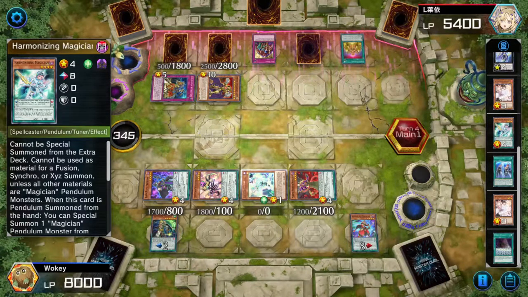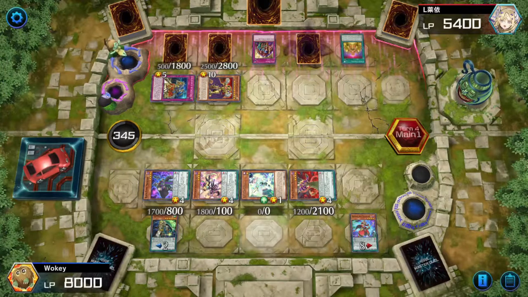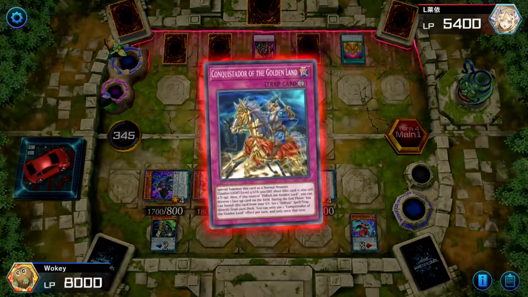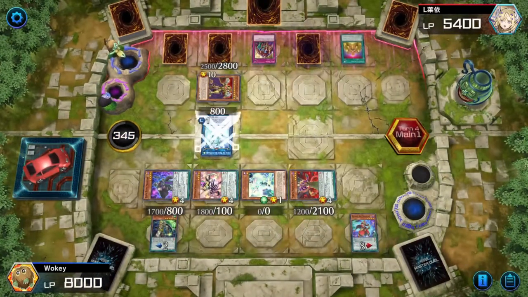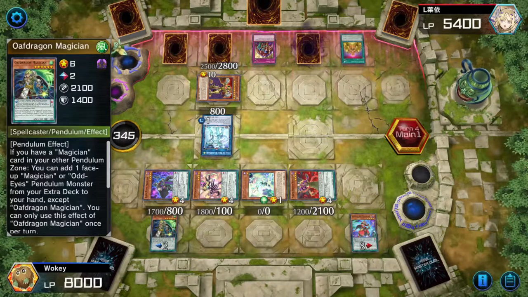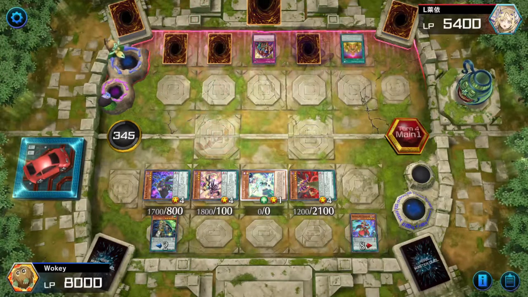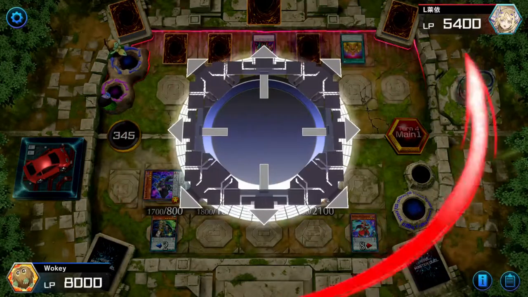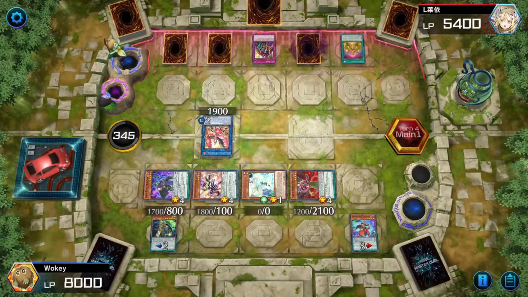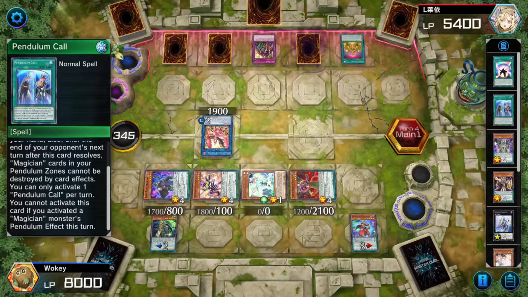I need to get Harmonizing Magician back. And I think the best way would be actually to destroy him. Funny thing is that when he gets destroyed, I can actually do something here too. So let's see what you're gonna do, my dude. I got some plays. It's not the end of the world right now. What link monster are you gonna get? You can't destroy him. You literally can't destroy him. I'm pretty sure you can certainly try, but it's not gonna work because of Pendulum Call.